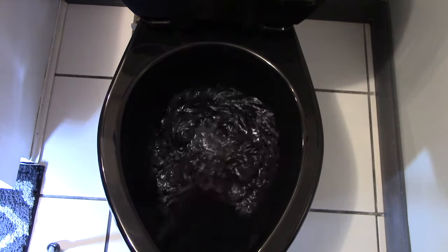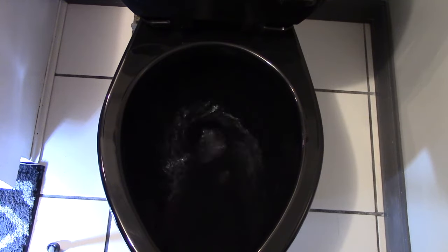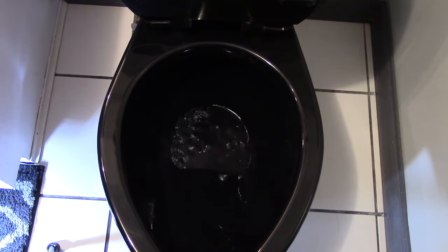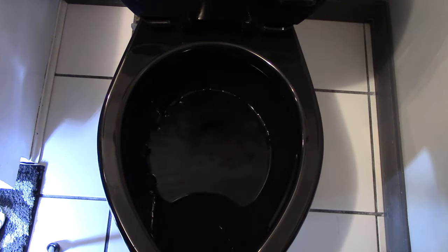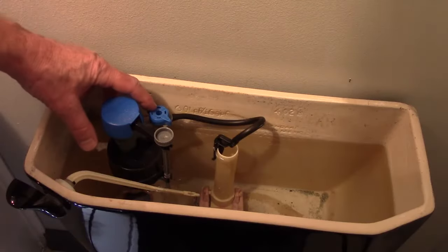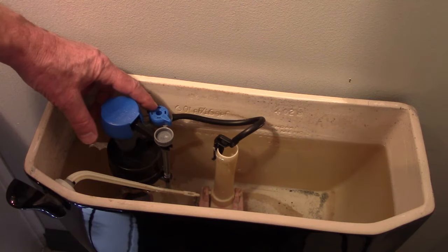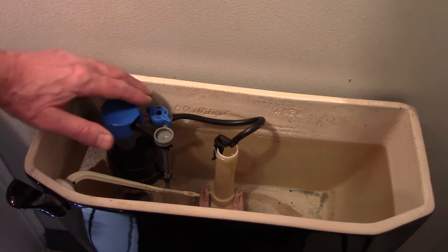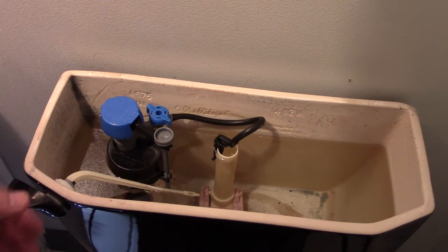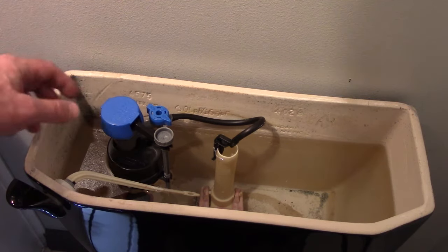Now I'm going to adjust the water in the bowl. I want the fill valve to turn off right as the water reaches that line that we put in the bowl. It looks like it's reached the line in the bowl so what I'm going to do is I'm going to adjust the valve that's putting water into the bowl. You can turn this lever clockwise for less water in the bowl or filling slower. You can turn it counterclockwise for more water into the bowl. You want this to turn off right when the water reaches that line in our bowl so that we're not wasting water and we want to make sure it's high enough so we get the best flush.